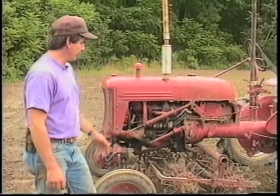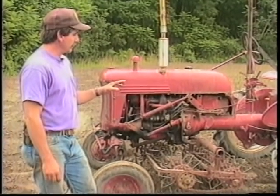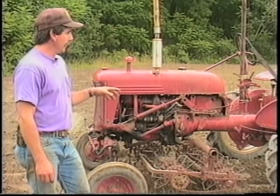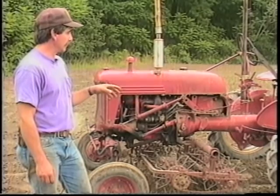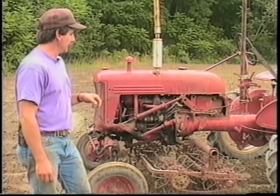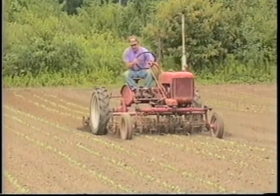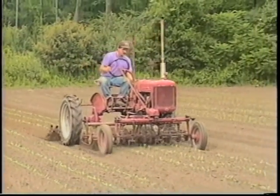So this tool here is the basis of our establishing a clean field from very early on. And this, combined with making a bed to get a smooth surface, gives us the capability of doing a good job to start with. Once we get a little bit of weed pressure and our transplants are still small enough, we run through with this cub tractor and the budding cages.